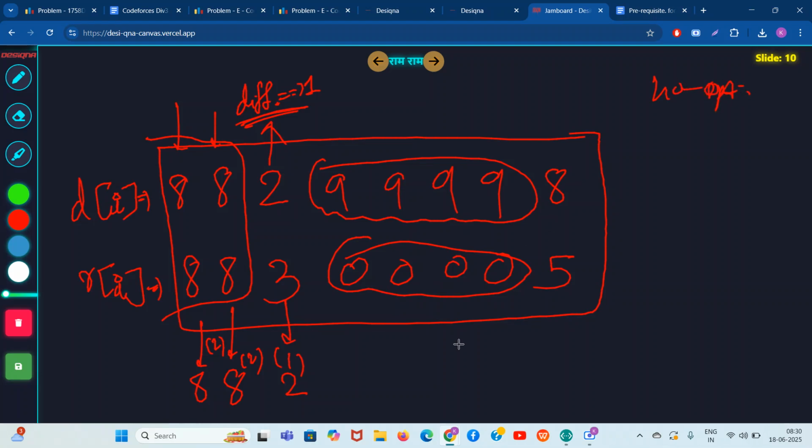तुम बोलोगे सर कोई ऑप्शन क्यों नहीं है? This is what? This is 2 9 question mark. This is 3 0 question mark. Even if you take here 2 or 3, let's say you take here 2, here you cannot take any digit apart from 09. You cannot say कि सर मैं यहाँ पर 1 डाल दूंगा. 1 आ ही नहीं सकता.